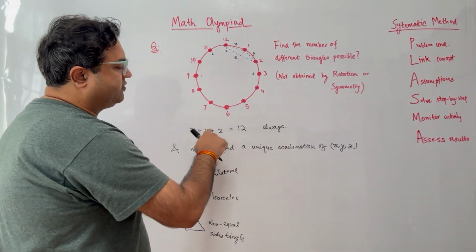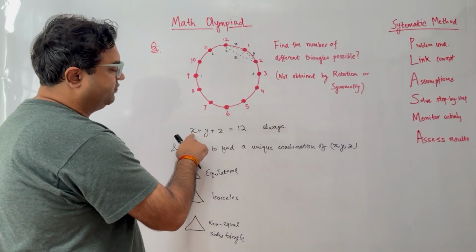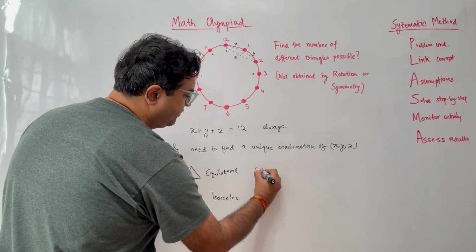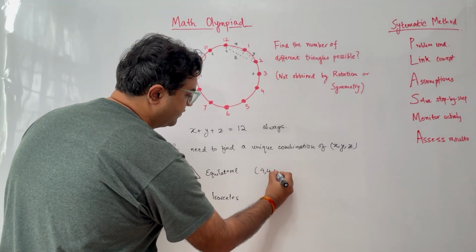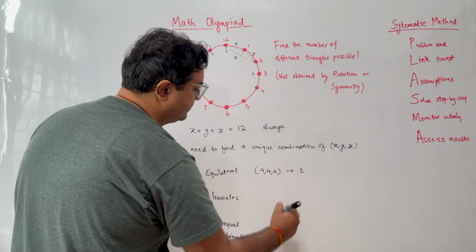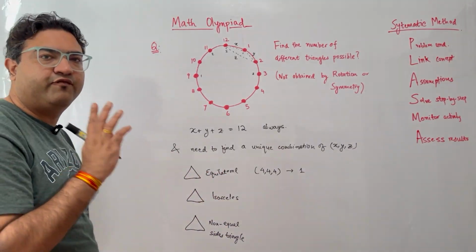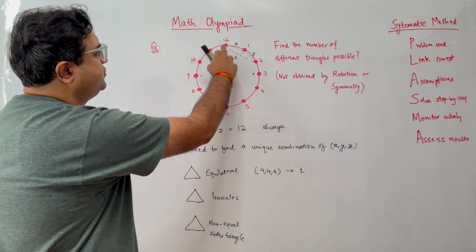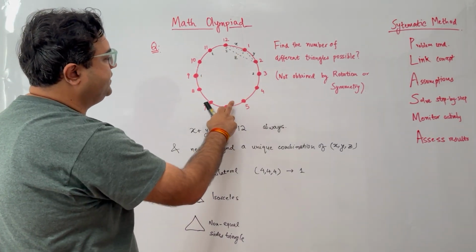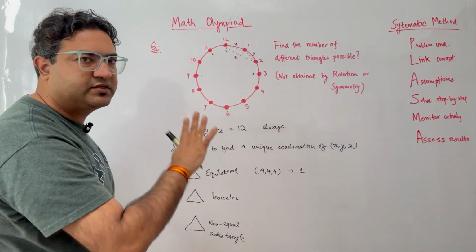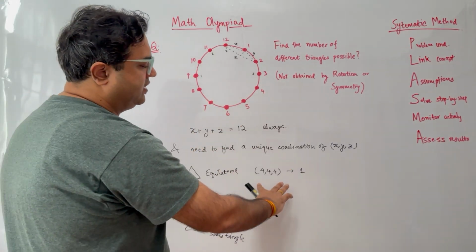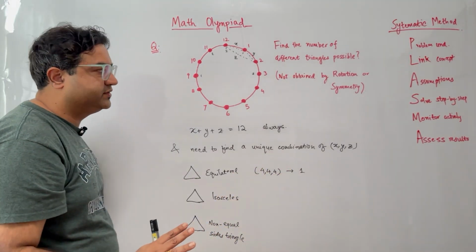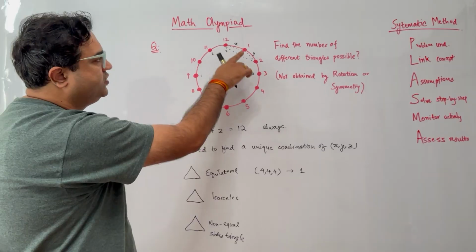So how many equilateral triangles are possible? When x is equal to y is equal to z, that means 4, 4, 4 is the only combination here. So there is only one 4, 4, 4 combination that can possibly come out. Right? 12, 8, 4, or 1, 9, 5, or 3, they are all considered the same. So there is only one set of triangle which will have 4, 4, 4 as side lengths, each side corresponding to the length of the arc.